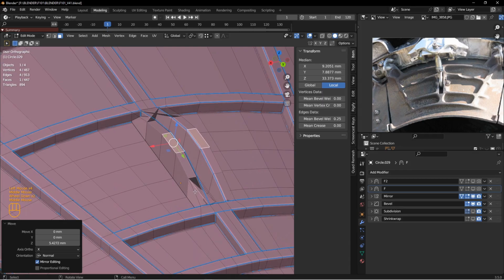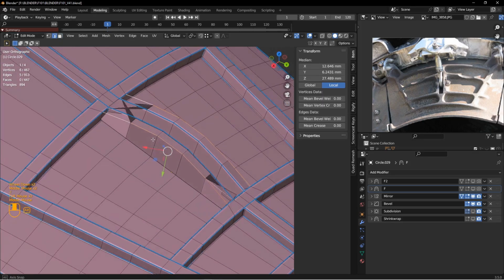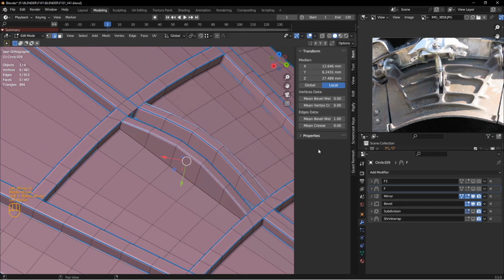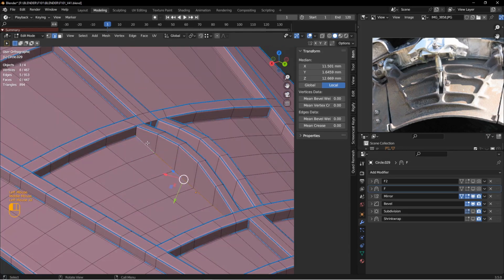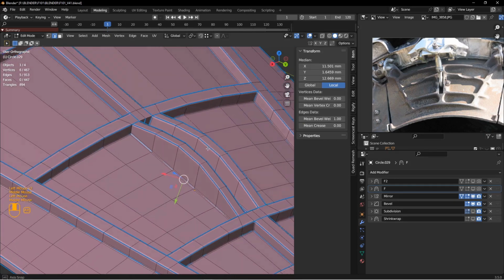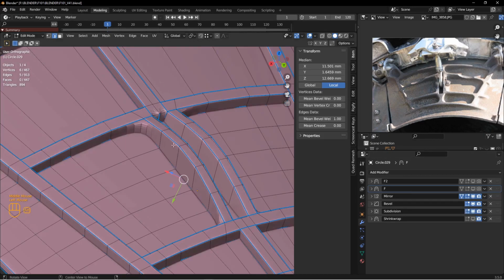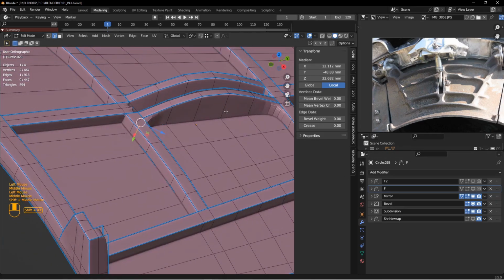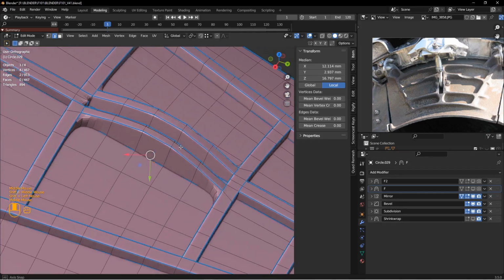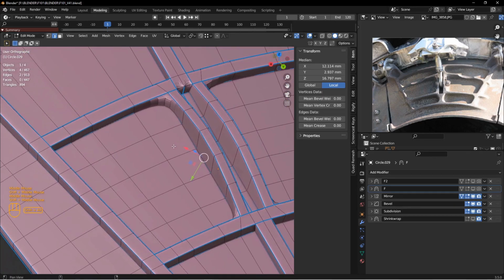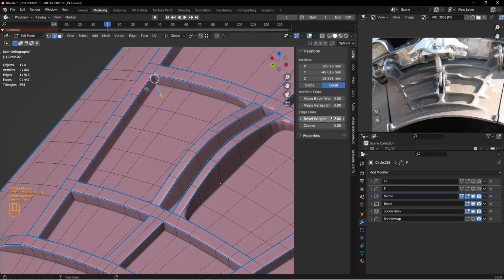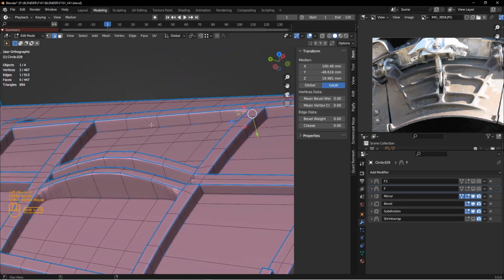So we need to add some bevels here. Like that. And one there. Tighten that up. And we need new corners here, so let's add those corners. In fact, maybe the corners we could take out. Make it look more like a casting. Yeah, that's better. Yeah, let's do that.